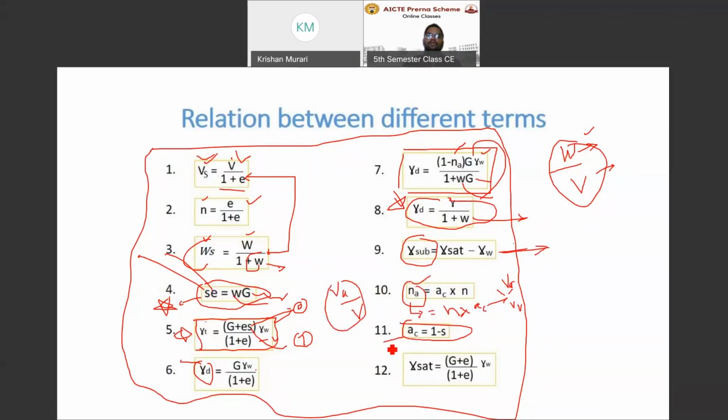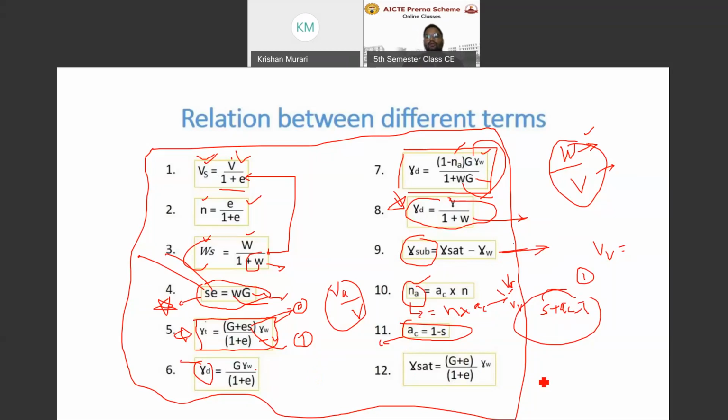Now we discuss the air content. We also discussed that degree of saturation plus air content equals 1, because all the voids are filled by air or water, and the total quantity is always 1. Then AC plus S equals 1. In the saturated condition, if you know the formula (G plus e AC), you can replace S equals 1. In the condition of saturation, the degree of saturation means 100%, so the value of S equals 1. All the voids are filled by water.